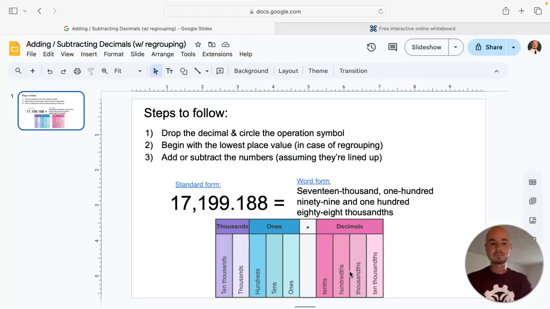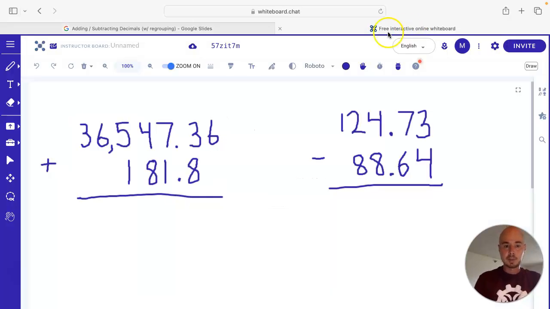Okay, moving on. I have two problems that we're going to work on together. And I intentionally chose this one because I do this for morning work with my class a lot, and I just think that many students forget what to do when there's nothing represented here, but there is here. Alright, so if you run into this situation where this number, it looks like, is 36,547 and 36 hundredths plus, so I'm going to start by doing this and dropping my decimal like I told you guys to do.